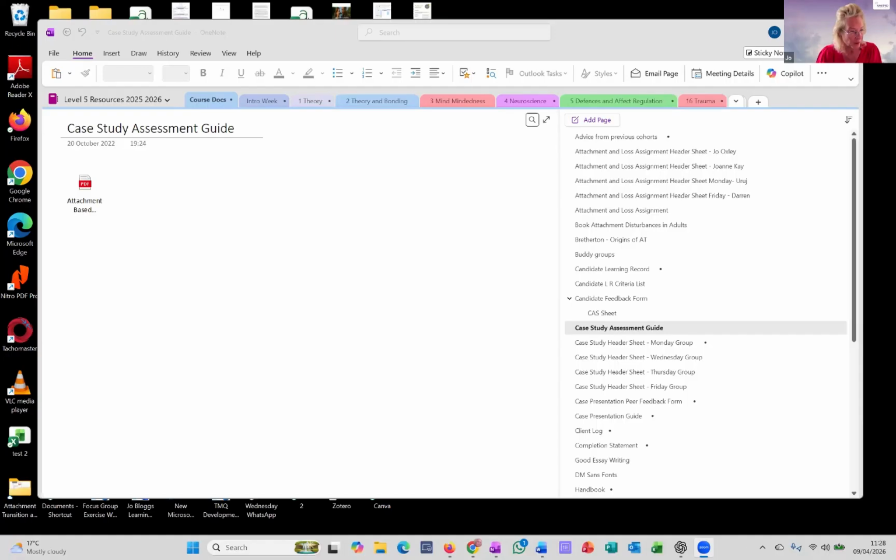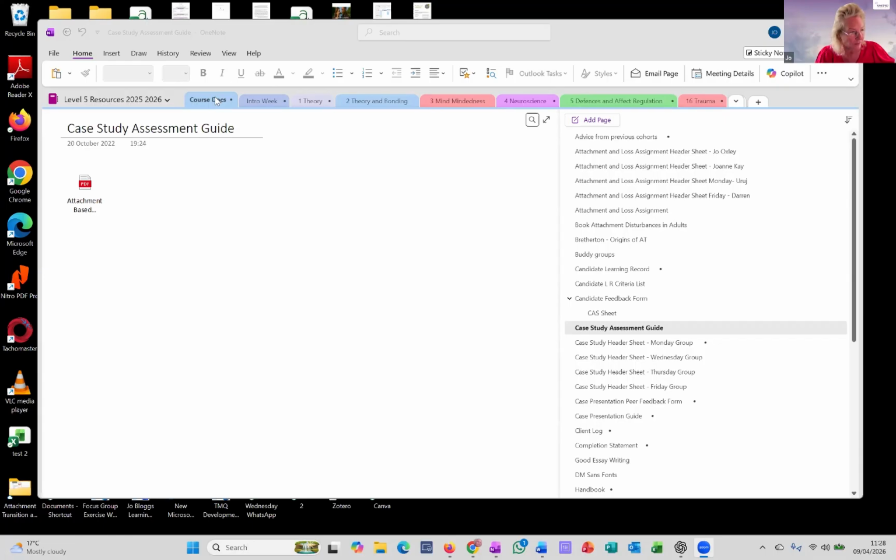So we use a file share program called OneNote, and it's literally just like a portfolio. If you see these tabs across the top, literally imagine that that's a paper portfolio, if you like, on its left hand side. And each of these tabs pertains to a week of the training. So anyone that's done a CPCAB course before will know that you'll build your own portfolio. And again, we use OneNote to do that. And it's instant file share. So your tutors can see your work, and you can see when your tutors have marked your work instantly.